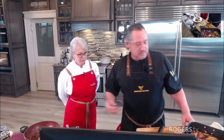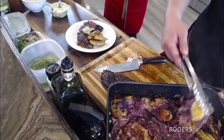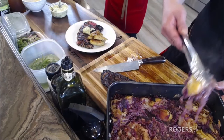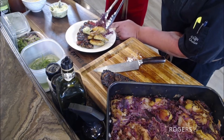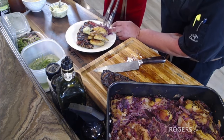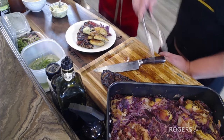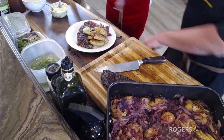And then one of the dishes we're really excited about here is, you know, we've got some Ontario apples that are in season. We've got some red cabbage, some sweet onions, and I'm just going to throw that on there. So what we did is we poached the cabbage and the apples for a couple minutes. Then we went to the oven with the onions, a little Dijon mustard, you know, really colorful.